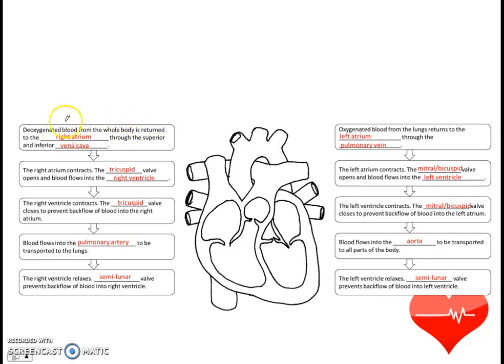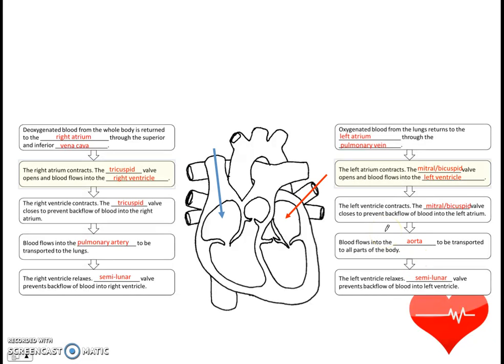In our last video, we looked at how we can describe the flow of blood through the heart. Remember how we began with deoxygenated blood returning to the right atrium, and then we followed the sequence of events down until we saw how blood was pumped out from the left ventricle to the aorta. Even though we described this sequence in a straight sequence from step 1 all the way down to step 10, we realized that several events actually take place together.